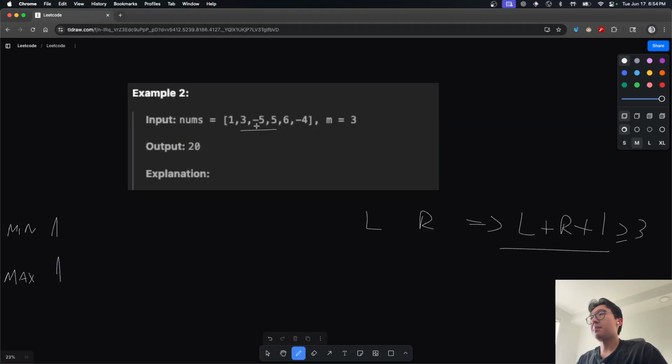It's gonna be the maximum of the best right here, right? We're gonna have best. It's gonna be the max between the right pointer times the minimum and the right pointer times the max. So this is going to be, it was -5, right? Now we go to 5 because it's 5 times 1.